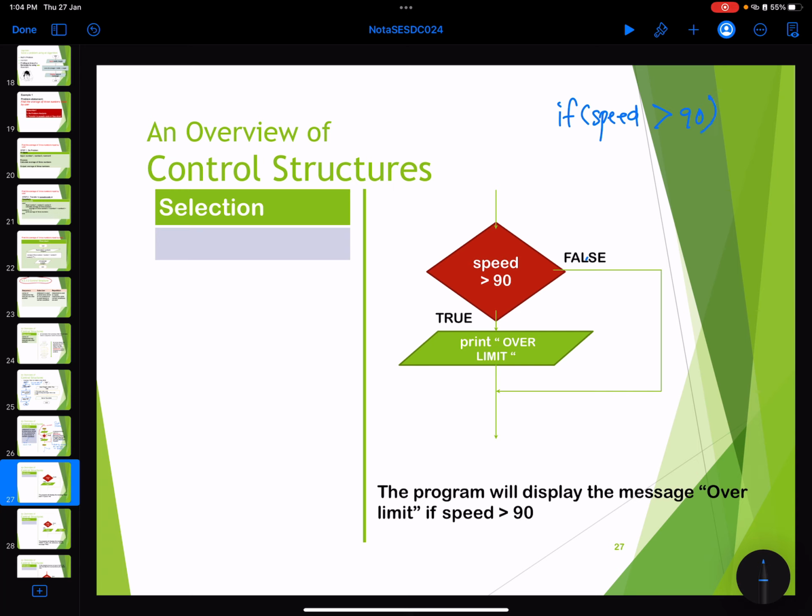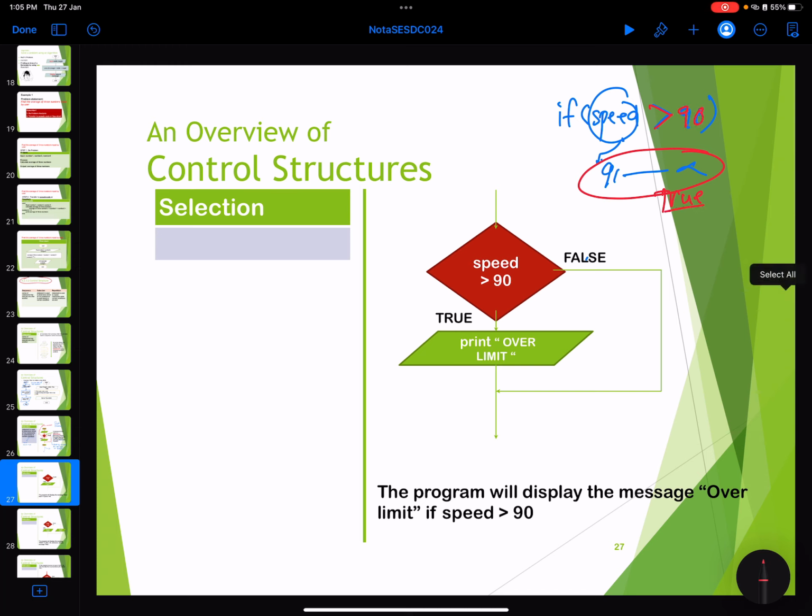That means if the value of speed is 91 or bigger than 90, it will be true. This range of numbers will be true because the condition is speed value more than 90.